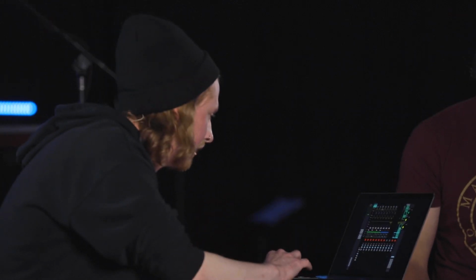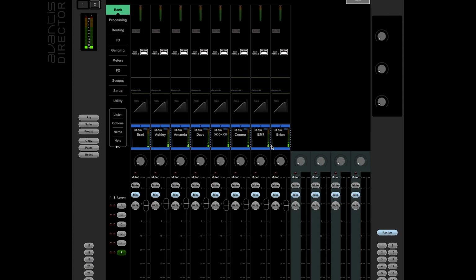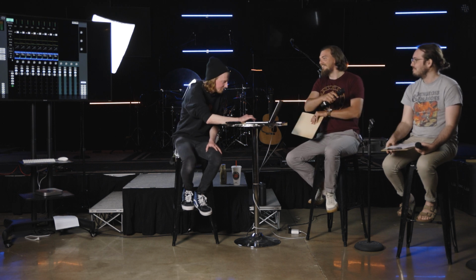So I'm actually going to switch pages here. There's actual gain staging for each of your in-ears. You're going to see the band comp for this week. We've got Brad right here, Ashley, Amanda, whoever Okay is. That would be me. So this is what sends signal to your packs. Gain staging actually happens in your pack as well.